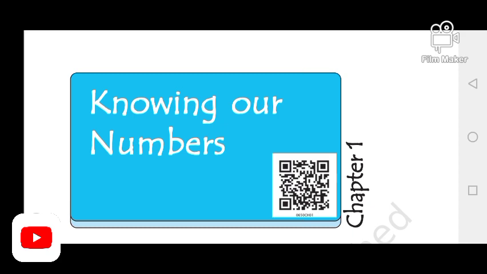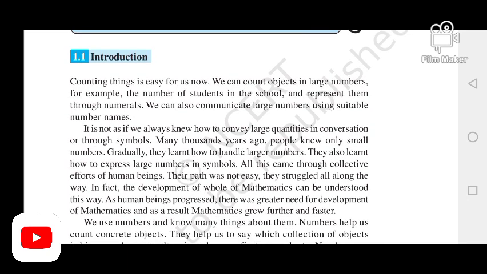Today we will read chapter 1 of class 6, Knowing Our Numbers. In Knowing Our Numbers, we will first read the concepts, and then we will read the introduction. So first, concepts. What are the concepts? Concepts in this chapter are very much the basics of your future classes, like class 7th and class 8th. In those classes you have to solve using the concepts of these only. So first we will read the introduction.